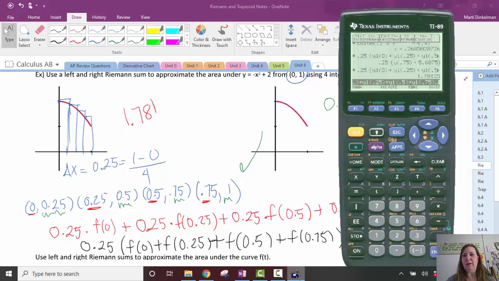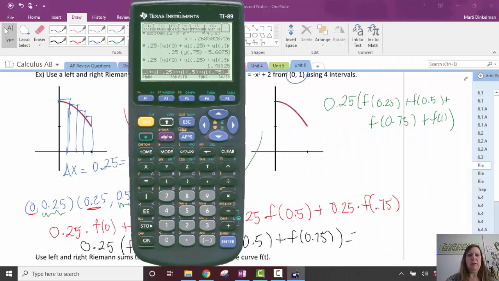Back at my calculator, I'm going to cheat a little bit, and oops, I'm going to add in here that I want y1 of 1, and I'm going to delete, if it will let me, that y1 of 0 that I had at the beginning. Based on the picture, I think that the first one was an overestimate and this second one is probably going to be an underestimate. I didn't draw the picture, but that's what I'm going to bet. Oops. I think it made me delete the whole thing. Okay, let's try this again.